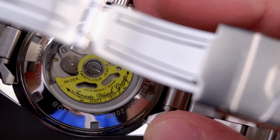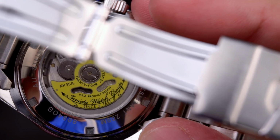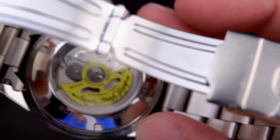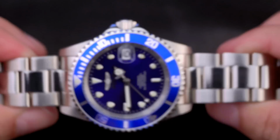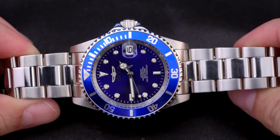important. And I hate that it says USA product. Now, it's not. This is a movement that comes from Seiko. It's a Seiko movement. I guess maybe the painted on part is a USA product, but it's not a USA product. So that's weird. And what else can we talk about? This beautiful Invicta watch.